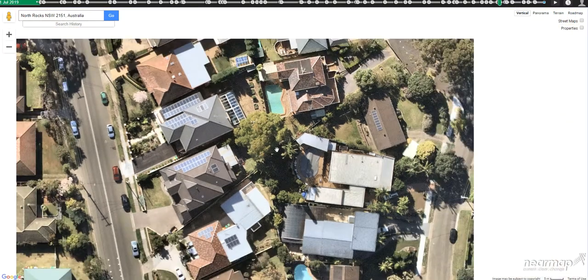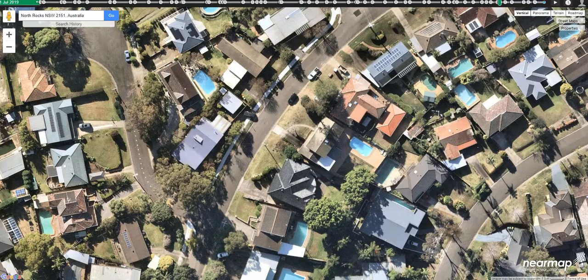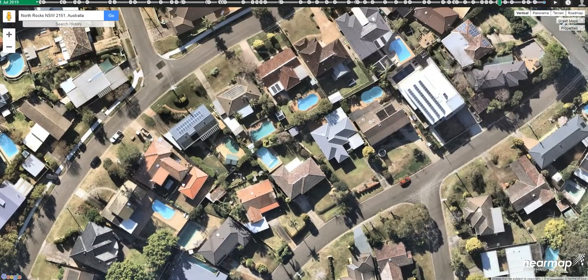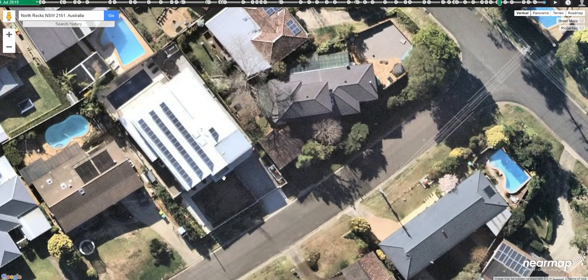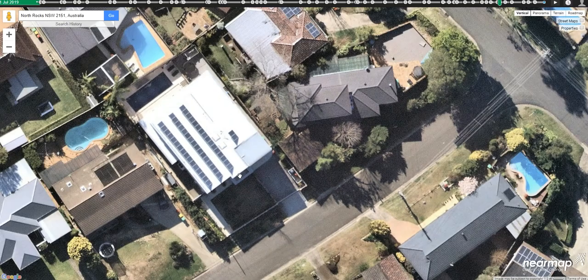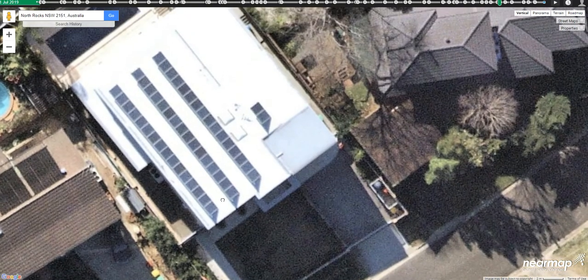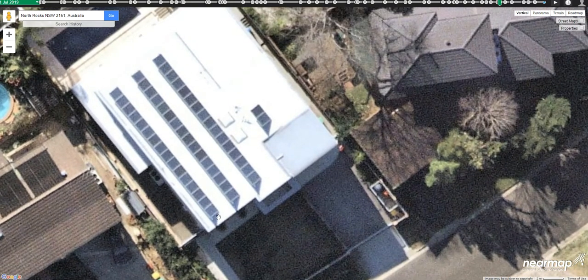I'll just have a quick look while I'm here, see if I can find anything that's on tilts on a home. People used to put systems on tilts. This could be one. This is interesting. They've gone for a system where the roof was pitched southwest, but they've put them on tilts so that they face northeast. This is a very interesting example. I'm just going to scroll back and see when this was done.